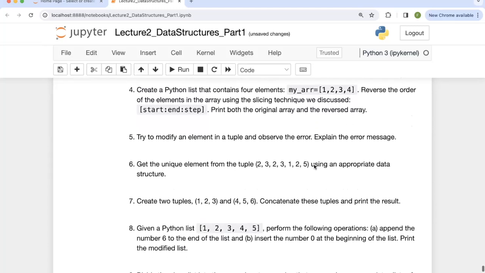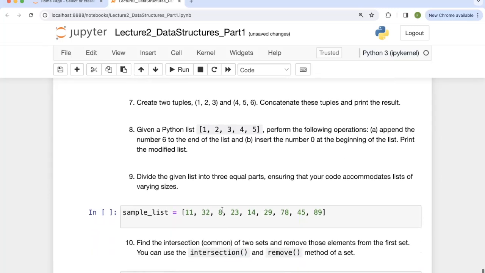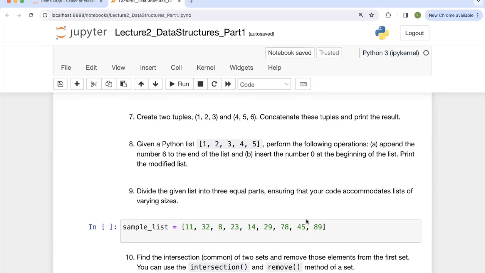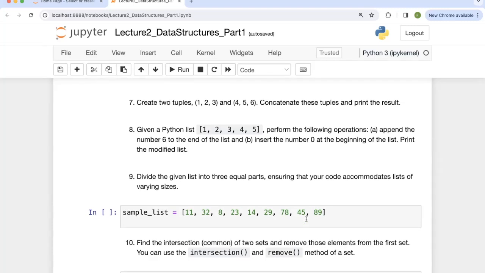And also, we have a very interesting problem here where you're given a list and you want to divide it into 3 equal parts or chunks, right? So here, for example, you can use the len function to find the length of this and then divide it possibly by 3. So this means that you know what should be the size of each part or chunk, and based on that, you can do indexing and so on.